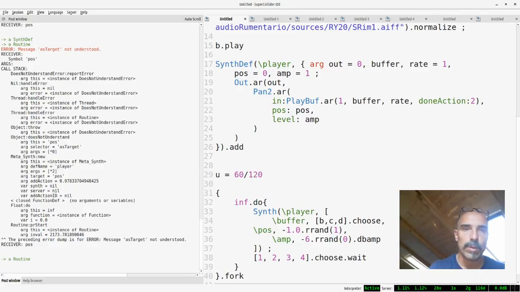So the point is that we can have a BPM, and let's start with 60.